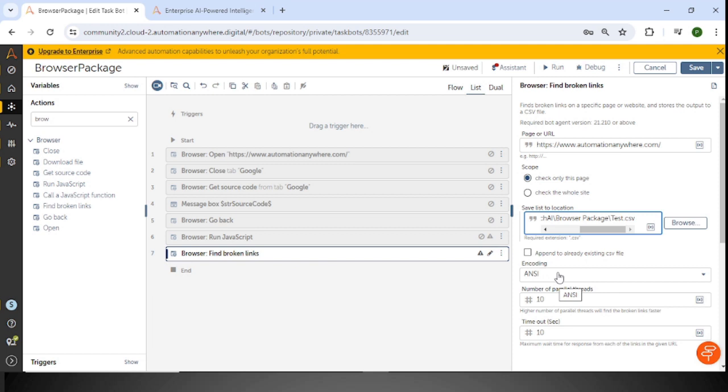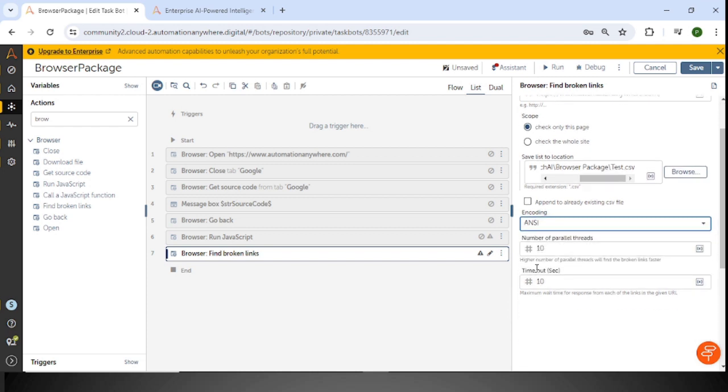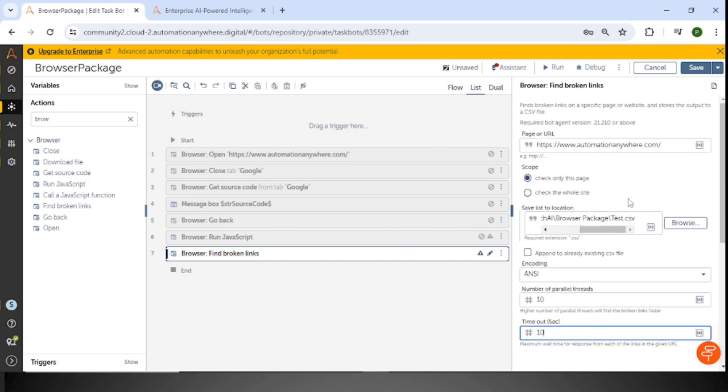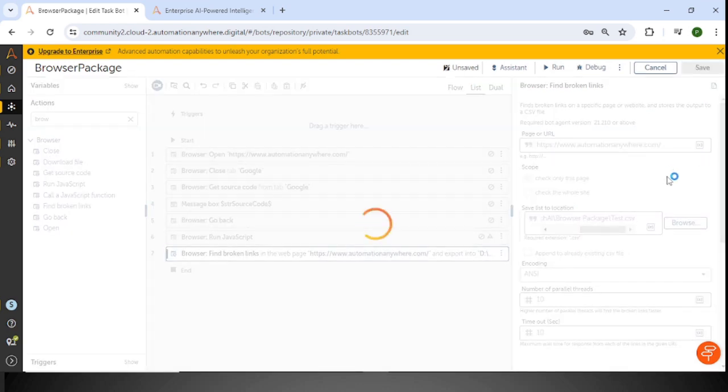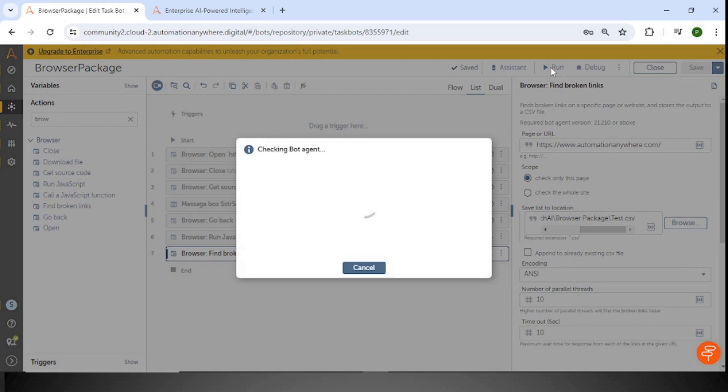Here is the encoding technology, this is ANSI; we have three technologies, and we have selected this. A higher number of parallel threads will find the broken links faster, so you can modify it based on your convenience. And this is the timeout in seconds. So it is done, then save it and run this page.